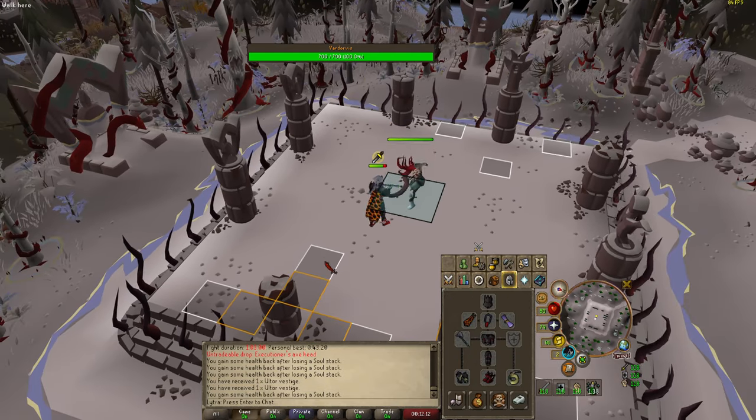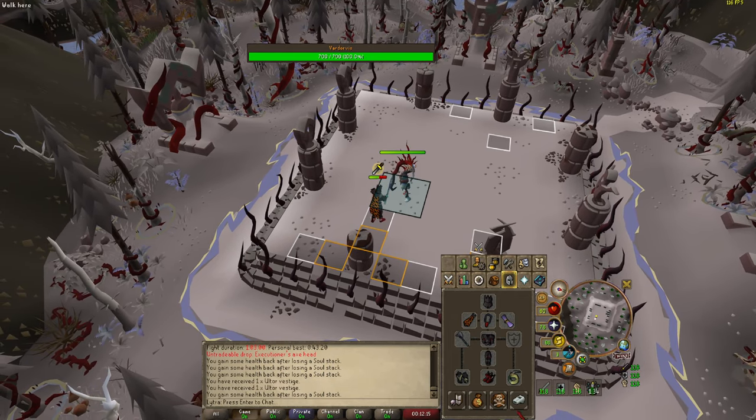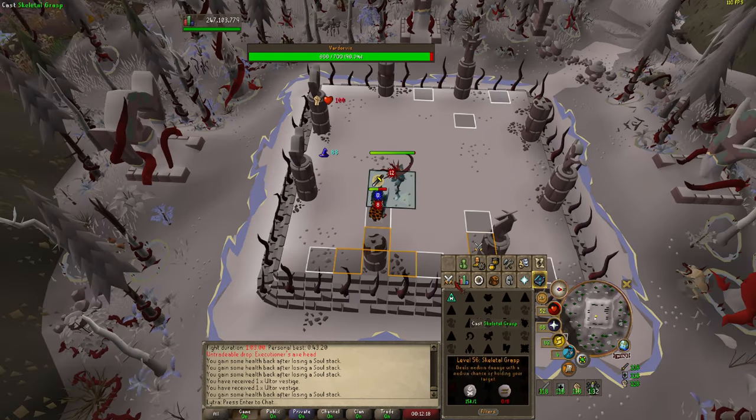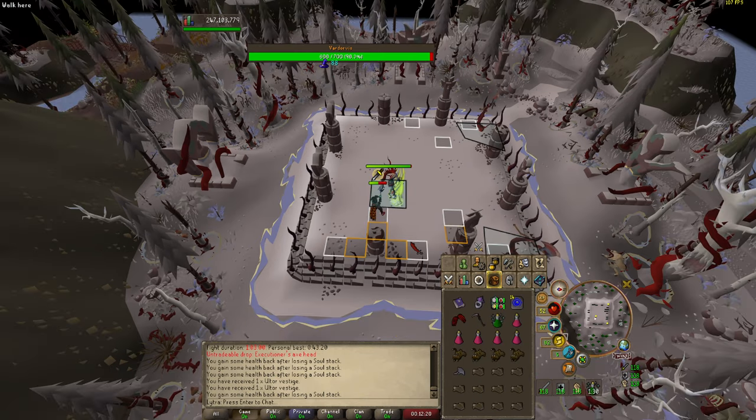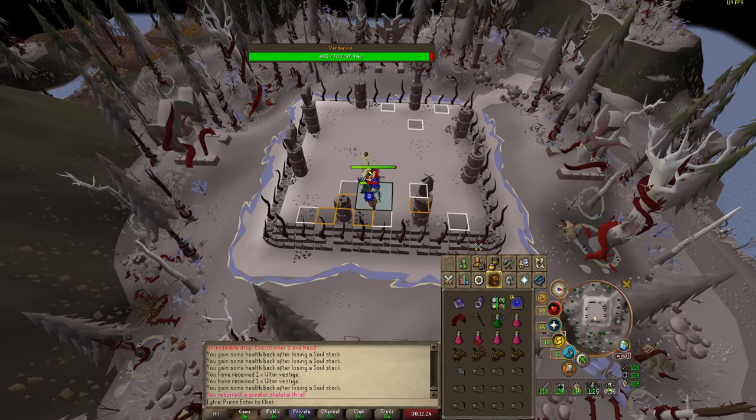We are supposed to be like 1 in 81, so yeah. Vardorius really likes me. And I like him, he's an amazing boss, so it's a great situation. Now, I just need to get the rest of the uniques again from the rest of the bosses. It's gonna be fun.